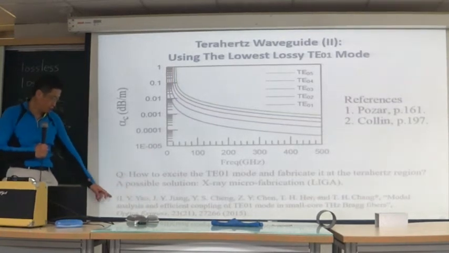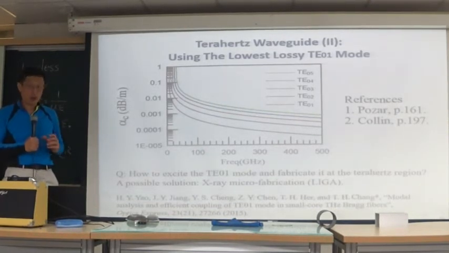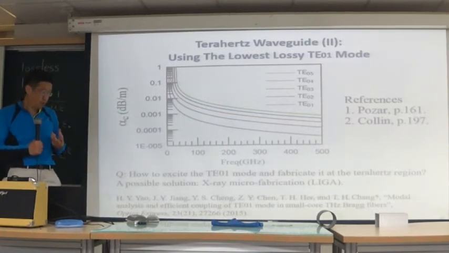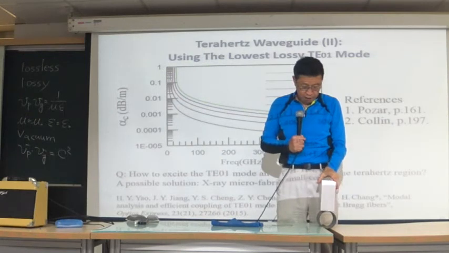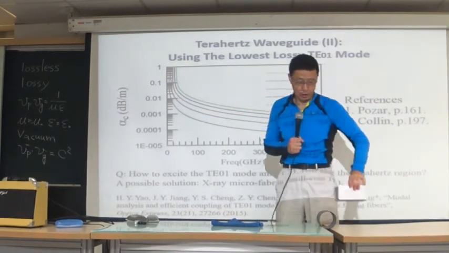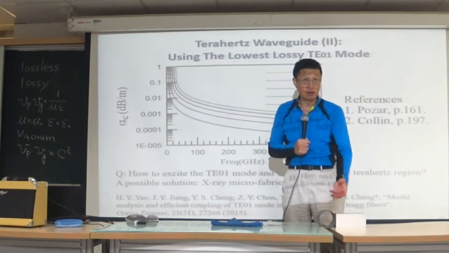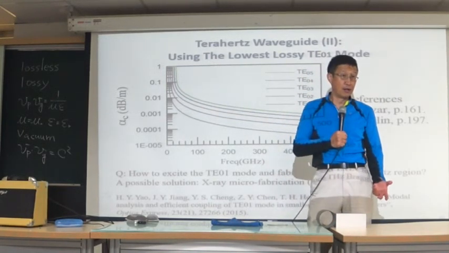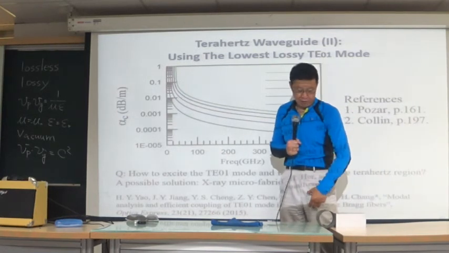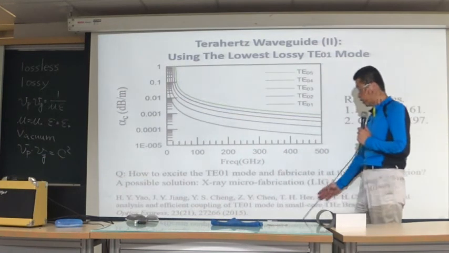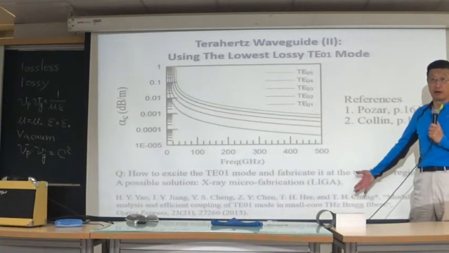Dr. Yao proposed another idea. He can analyze the mode effect. For example, if you want to convert a wave from rectangular waveguide to cylindrical waveguide, you will have some conversion loss. Some will reflect back. So how to maximize your conversion efficiency is very important. This one, the conversion efficiency is the highest, it's the world record, 97%.